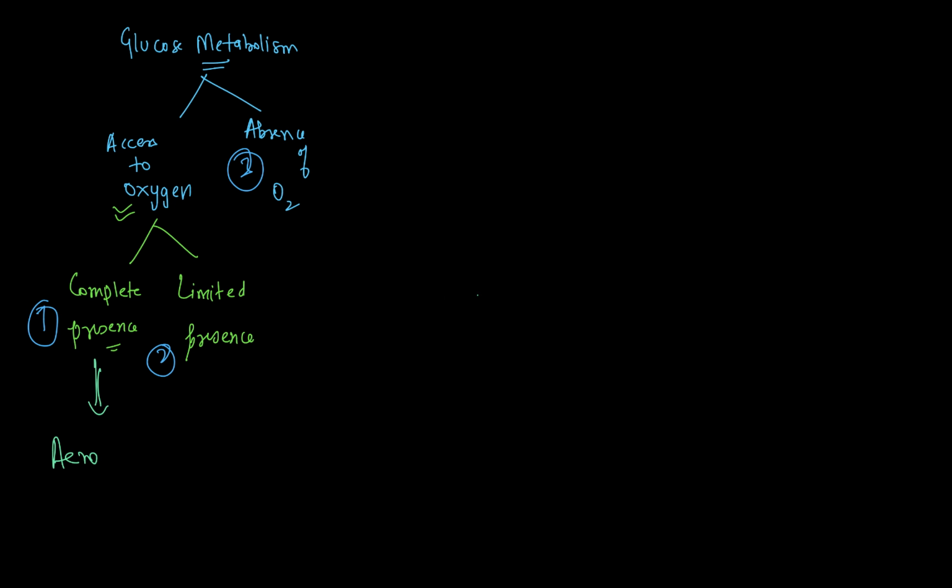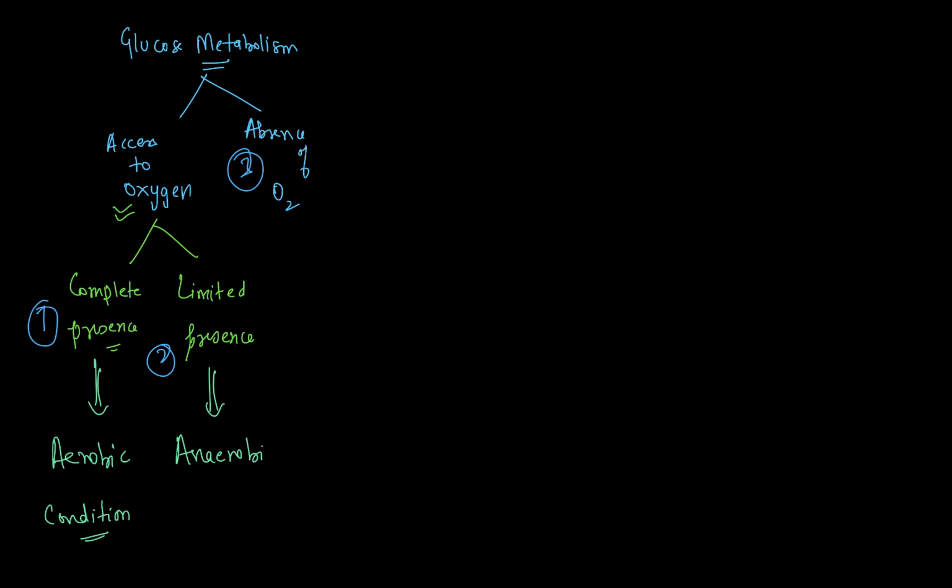This scenario is referred to as an aerobic condition because you have an abundant amount of oxygen, right? And this is generally what the cells of our body as humans carry out. We carry out aerobic respiration in general conditions. When we talk of limited presence, it means you may have oxygen for some time, but then the amount becomes limiting. You don't have enough. So then that's referred to as an anaerobic condition.